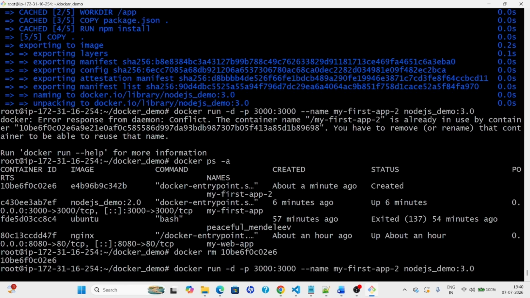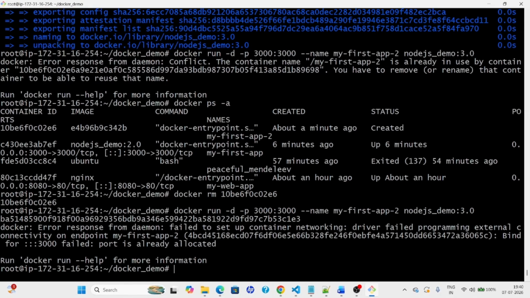Even while creating a Docker container, if it fails in between, that half-baked container will remain in the backend in a failed state, not running. So we have to make sure to delete it before creating a new container. If you check with docker ps -a, it will show even if it is in the stopped state.